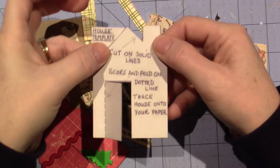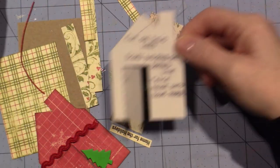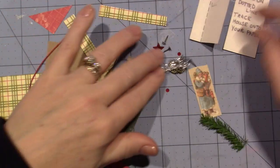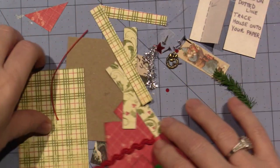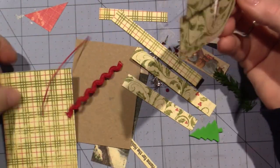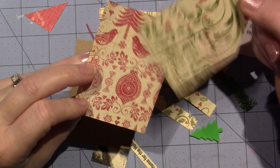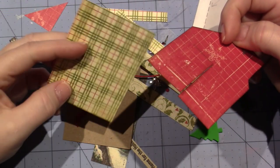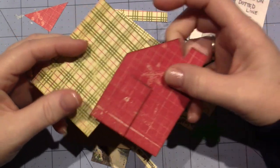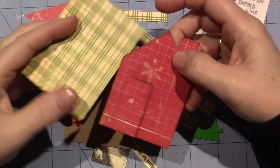I just cut this out and then I put it on top. I chose one of the papers — this is all the stuff that came in the kit. I chose one of the papers and I kind of like the red for the house. It's double-sided, and this is good quality paper. I know the brand of paper and I cannot think of it — it begins with an A. You guys know what I mean when you look at this paper. Paper crafters know.